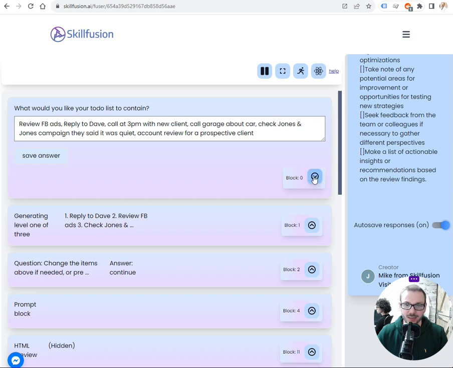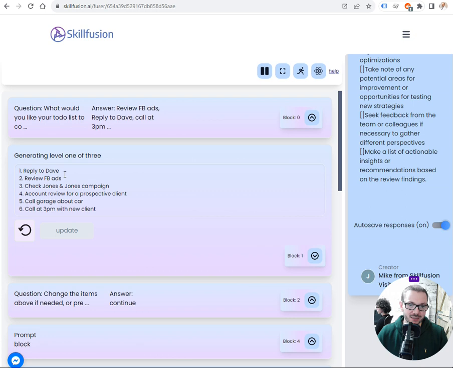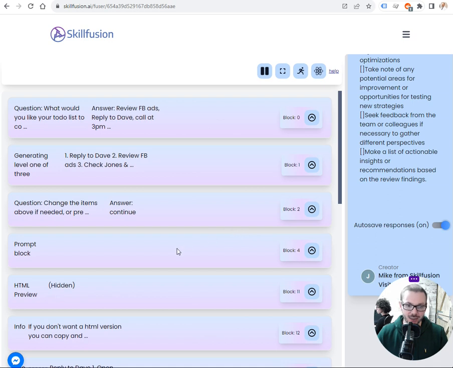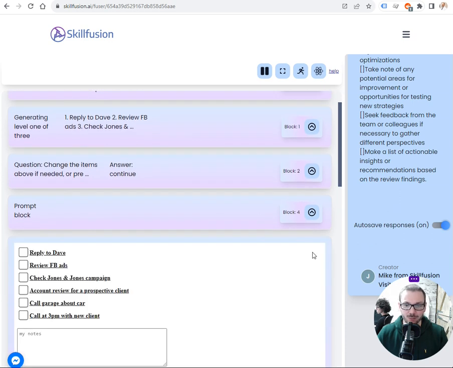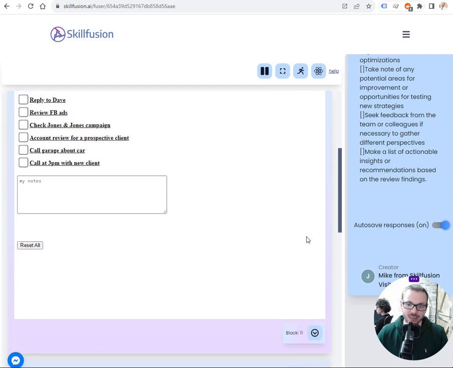So that's the list I put in for today, just an example list. Sort it out. You can see it's done in the right order. It's stuck Dave first, the difficult client. It's added the other stuff, and then it does another level, level 2, where it doesn't actually show you it, but it does another level where it does it in more detail. And this is the final product in block 11. So you can download it, but you don't need to. You can actually just leave it open like this all day if you want to. So block 11 is there.